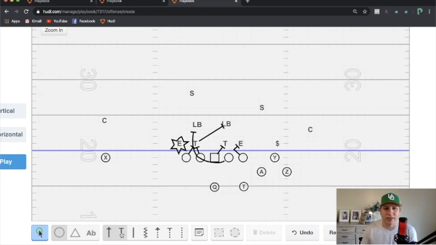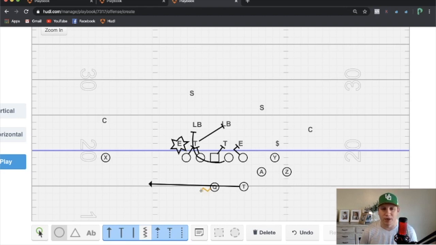Now, the rules are going to stay the same. We're going to keep our back away from the play side defensive end here. So it's just like if we're running regular single back power inverted veer. Our running back is going to be on the outside leg of the tackle, and he's going to cross the face of the quarterback at the mesh point, and he's going to run down his toes and stretch that horizontally. Our quarterback is going to take one shuffle, and he's going to ride and decide based on what that play side defensive end does.